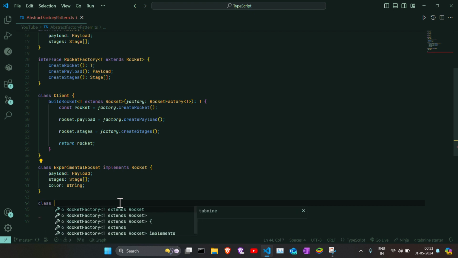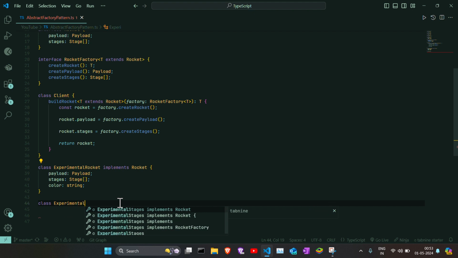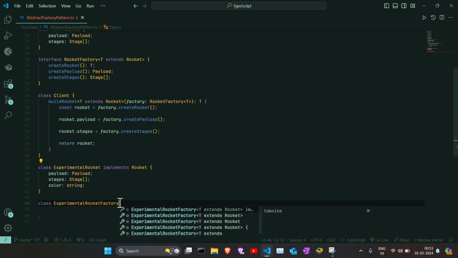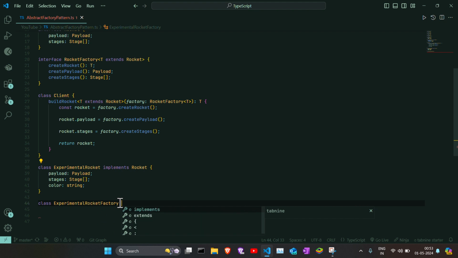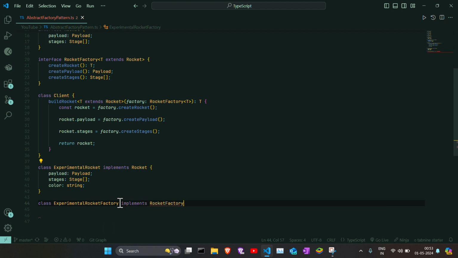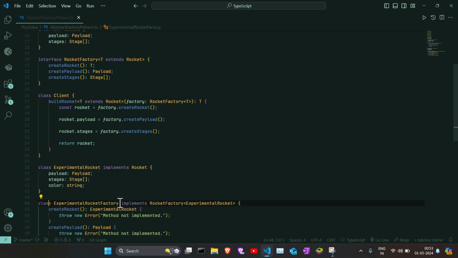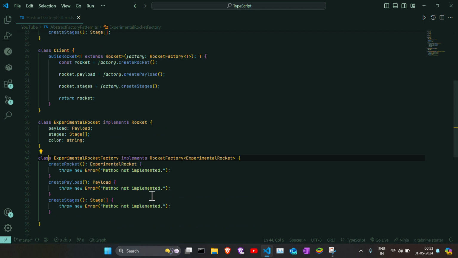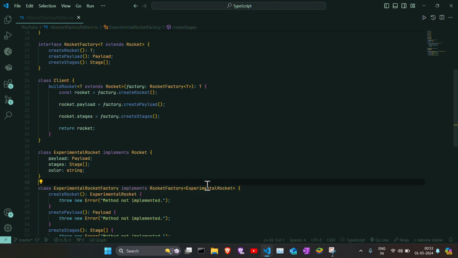Class experimental factory implements rocket factory. Now what will this take? Experimental rocket. See, what did we just do?